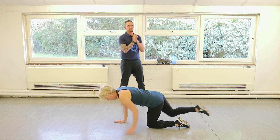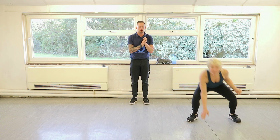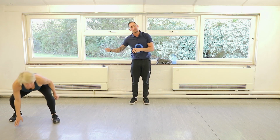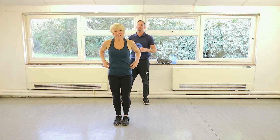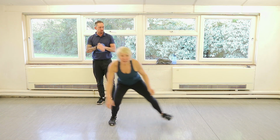Side shuffles are next. So again, low impact, but it's quick. So you're shuffling across, 2 or 3 paces, and then back again. You're just going to keep going left and right. If you haven't got much room, you can stay tight with me. Let's go now. So Annie's got loads of pace.